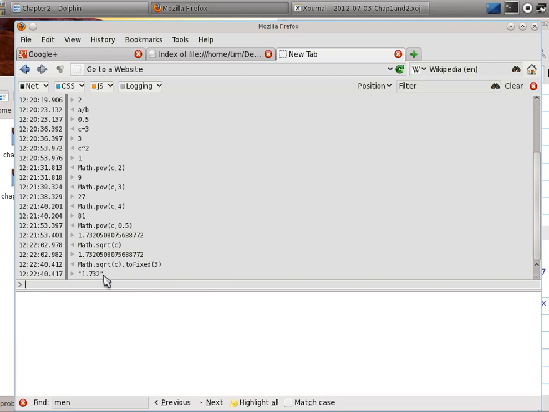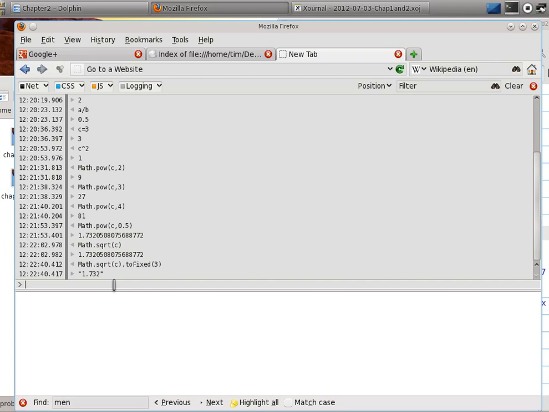Now, the quotation marks around that mean that it may be treated like a string, that is, letters, things like that. So sometimes you have to be a little bit careful with that, but this can clean up some things so that they're easier to look at. So anyhow, that's the basics.